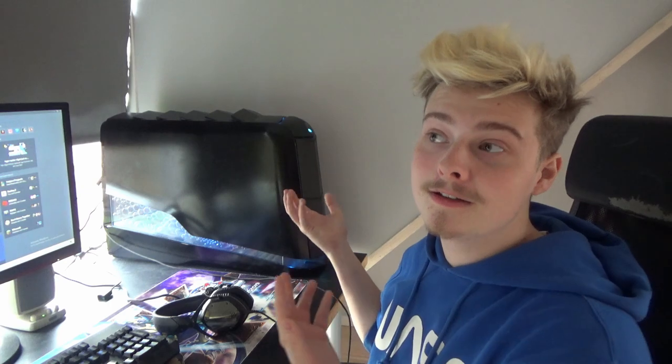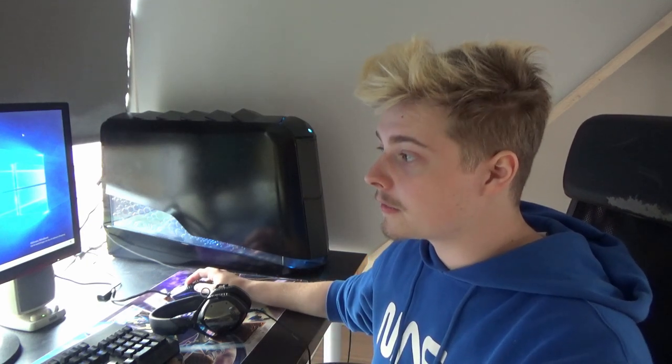So yeah, that is essentially just how I got everything working with the computer. It was actually kind of easy, and now I have an Aurora ALX R1 custom build with custom motherboard, CPU, everything. And yeah, it's actually super simple. Everything works as it should.